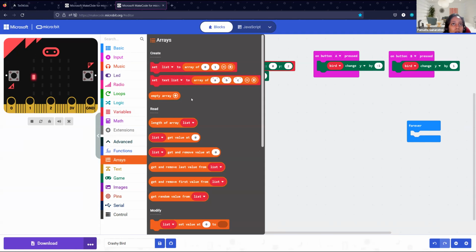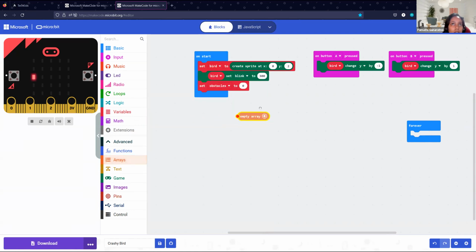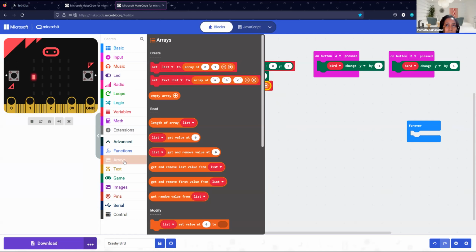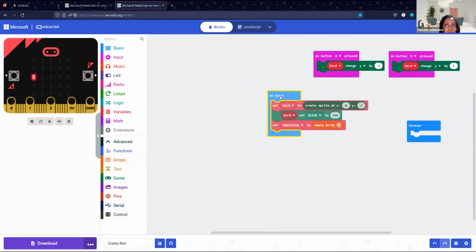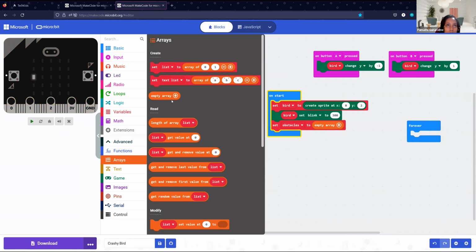There you have this code block called empty array. Select that and drop it on top of 0. So now you have the code like set obstacles to empty array. So this will create an array of obstacles which will hold all the obstacle sprites. All right. Did you all do up to that point? Yes. Okay. Very good.